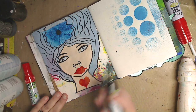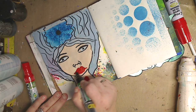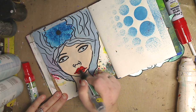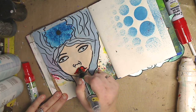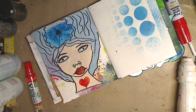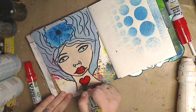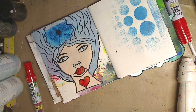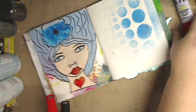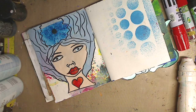So I'll take this and I will kind of go in just to do a little line there. I can even, if I want it a little more graphic, do a little, you see what I'm saying? It just looks good, and I like the lightness of the eyes. And like I said, for having two colors, it's not bad to play around and really use them because they are permanent.